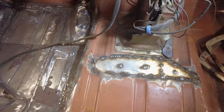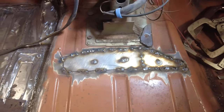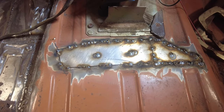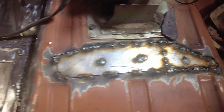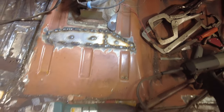Oh, here I am getting a bit ahead of you. So I'm at the middle of the van. There's the gear shift lever there. And this piece here was rusty. So I cleaned up underneath it and I put in this new piece. A couple of spot welds there missed the spot, but I'll fix them right away. And then just welding around and around and around until it gets done. Okay, I'll carry on.